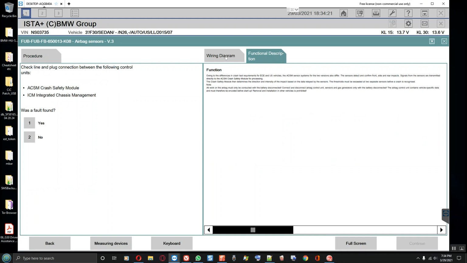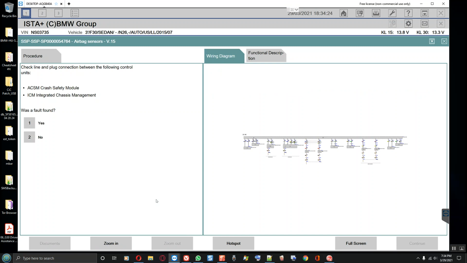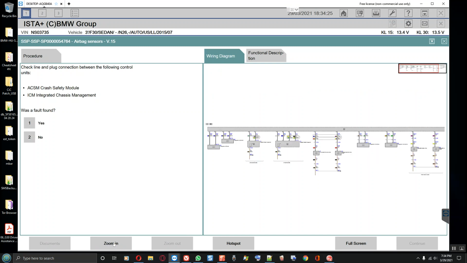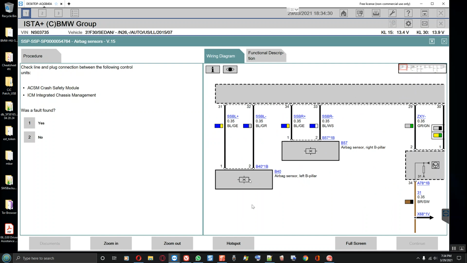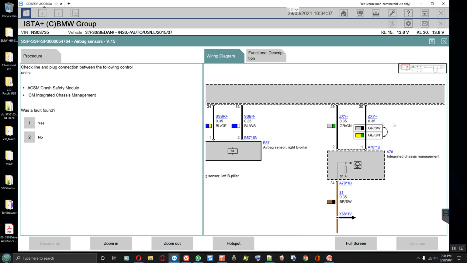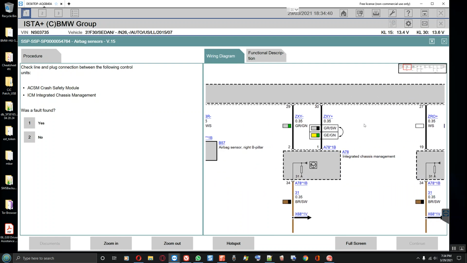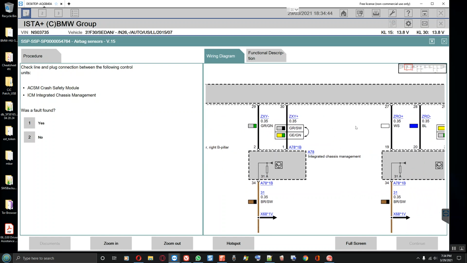What's fault found? Alright, so you say you checked these lines before? I didn't mess with any of that wiring at all, but I double checked all the pins and everything between the two. The only thing I did on the ICM was add the pins for the right height sensors. Okay. But as far as the actual wiring, there are no issues. And when you go into the ICM itself, the yaw rate sensor is reading properly.